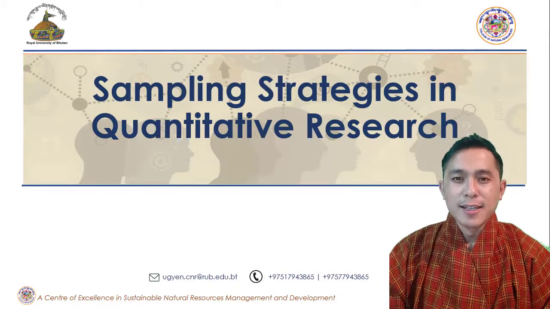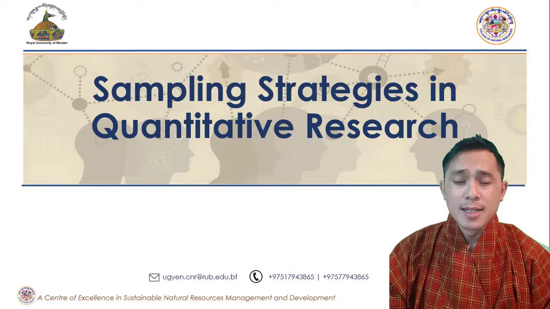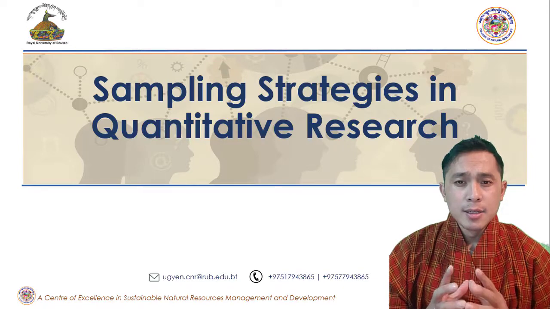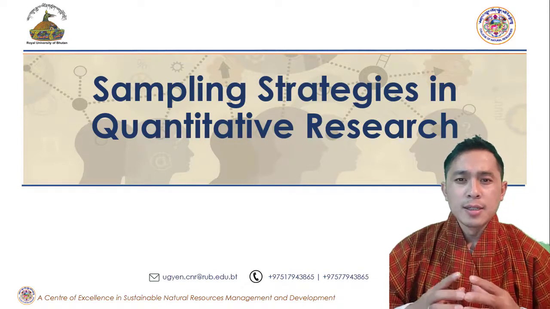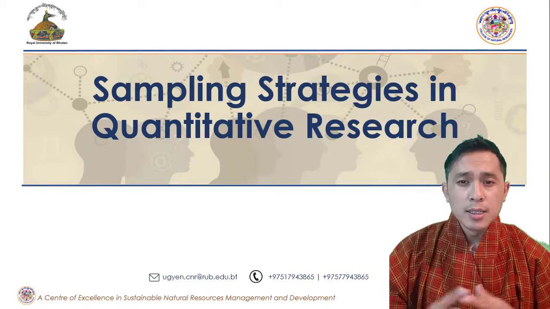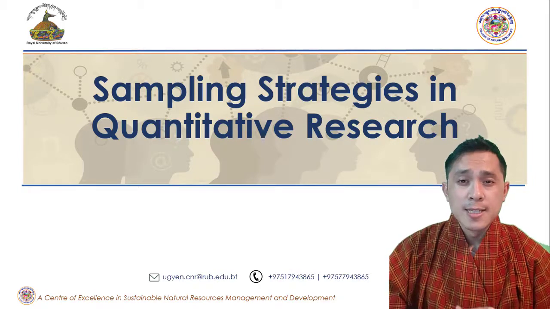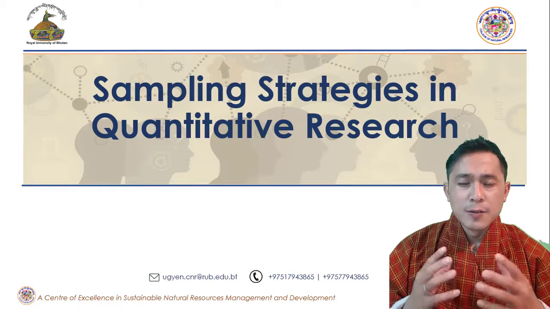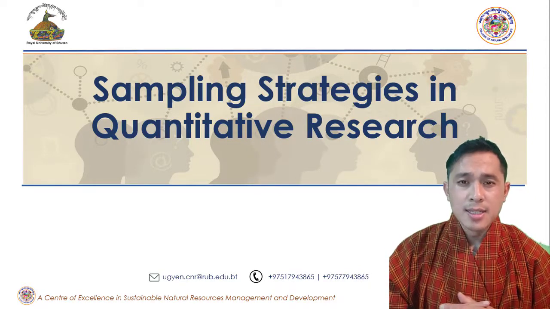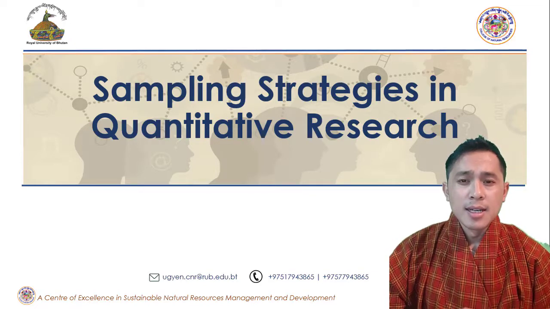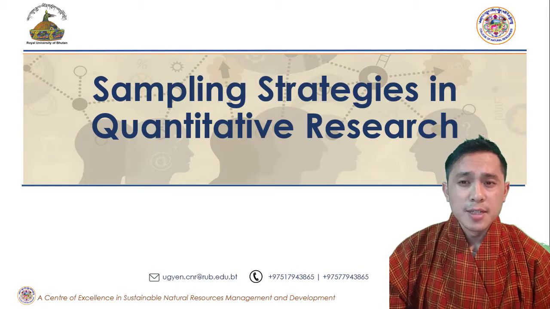Hello, good morning again. We just looked at the overview of what is sampling and sample size, and the reason behind choosing a huge or larger sample size. Then we looked at the three principles of sampling. So by now, I really hope that you have got some concept of what sampling is all about and the reasons why we have to take more samples. Let us now look at the sampling strategies in quantitative and qualitative research.